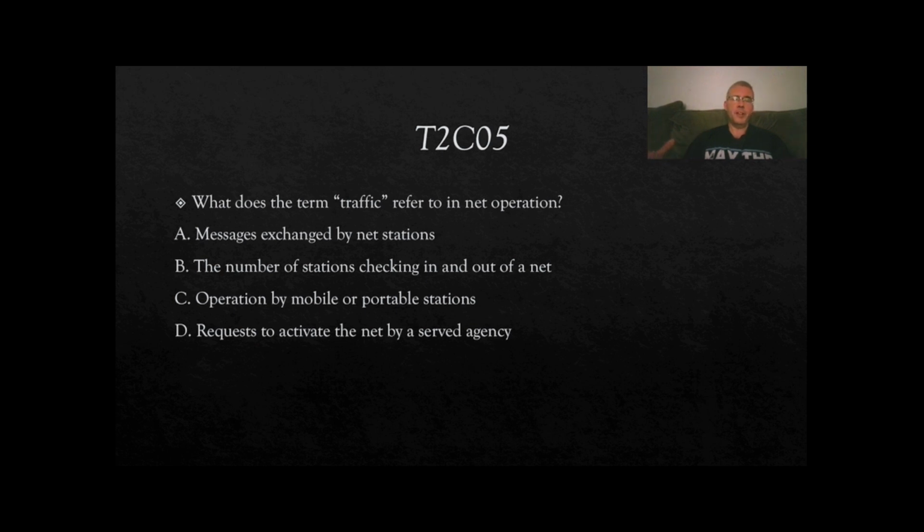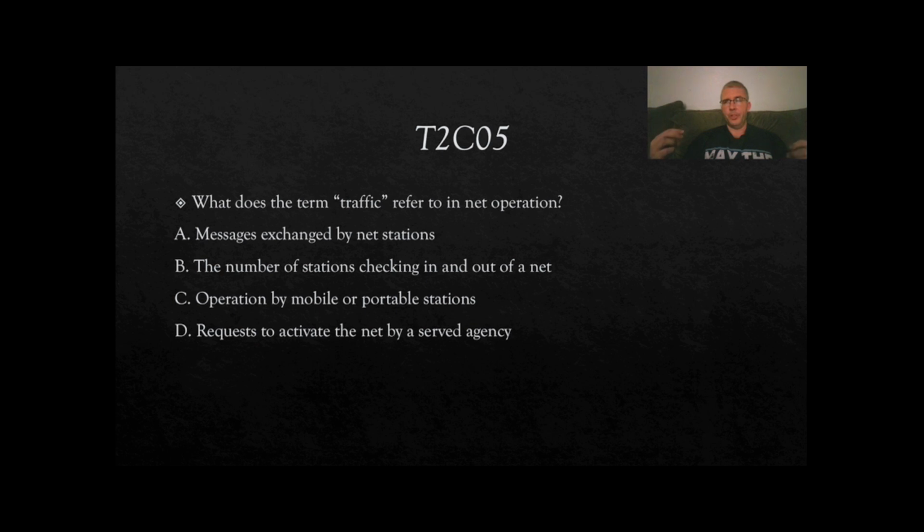Now, traffic, there's something called the National Traffic Organization. So pretty much you can get on one of these traffic nets and you can send a formal message to people, amateur radio operators and even non-amateur radio operators through it.